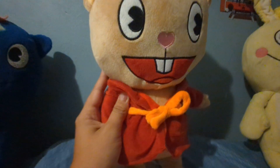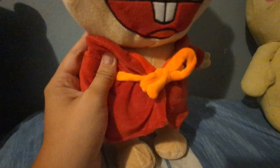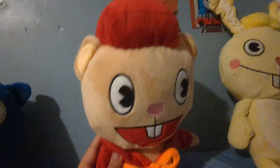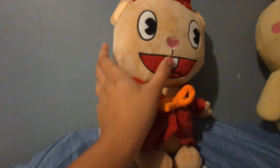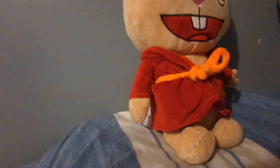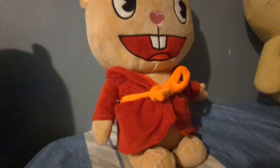The feet are a lot more flimsier than the other Happy Tree Friend characters' feet — I don't know why that is. And the hat, obviously, is sewn on, and just like Cuddles and Petunia, his eyes are, you know. Although his eyes and teeth are actually made of a different material.